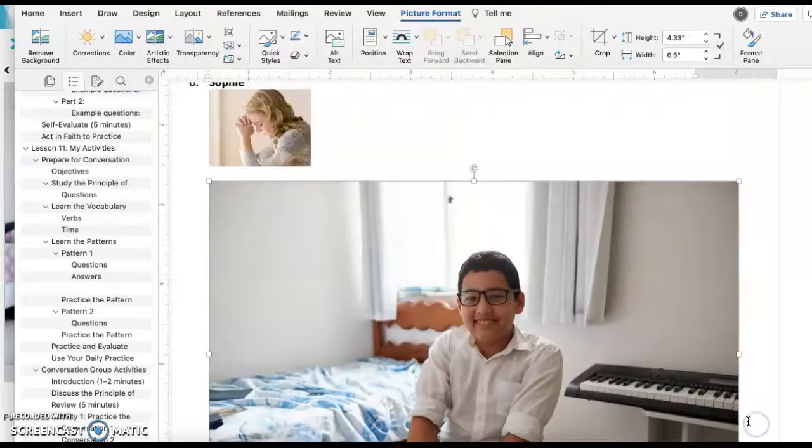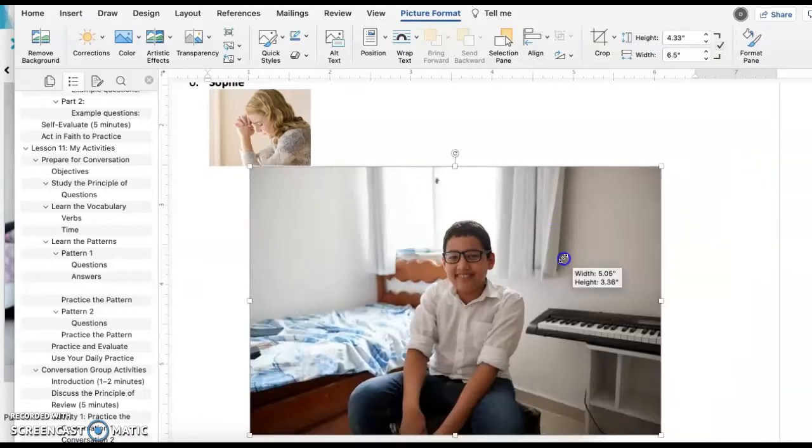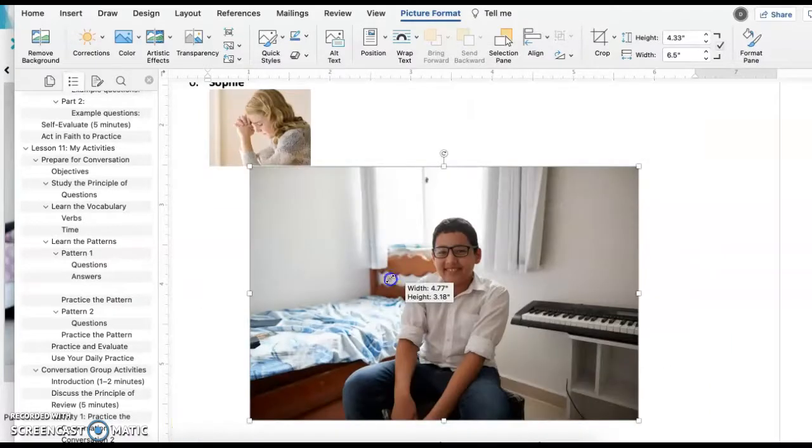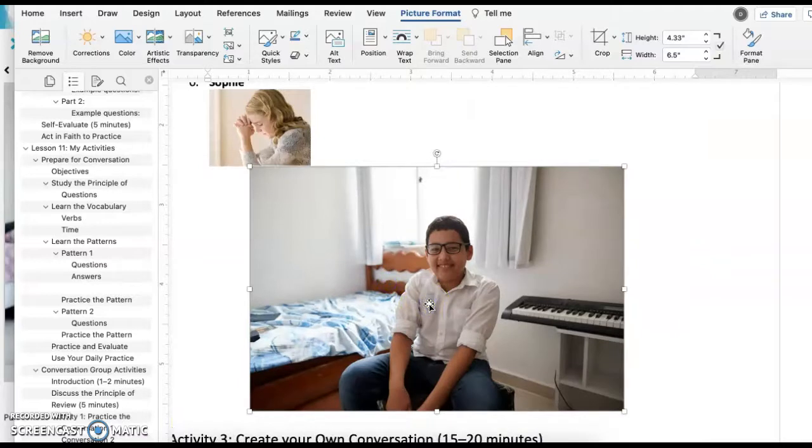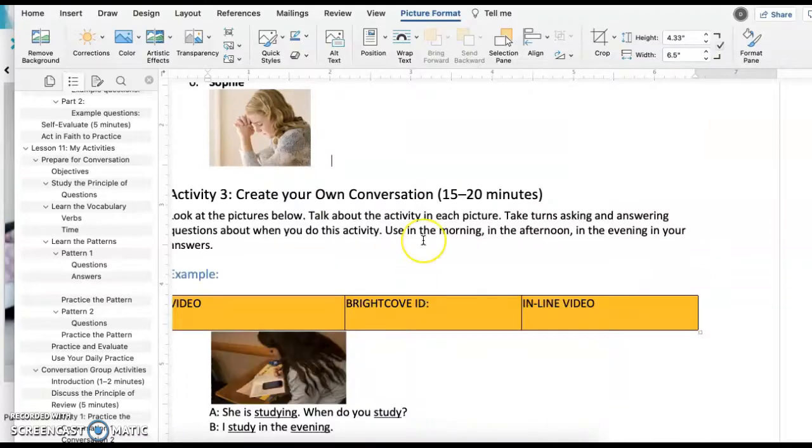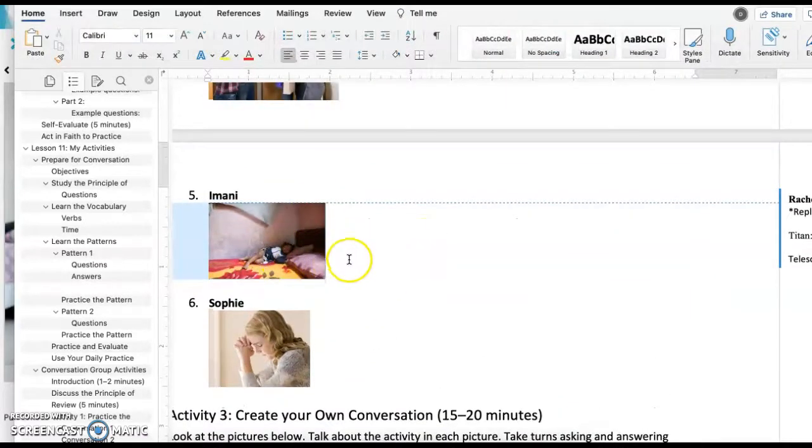Oh, that did not resize. Grab it a different way. Ah, it's being extra slow. There we go. Anyway, this one's not working out that great, but you get the idea. You just resize it to about the same size as the other ones and then comment on the picture.